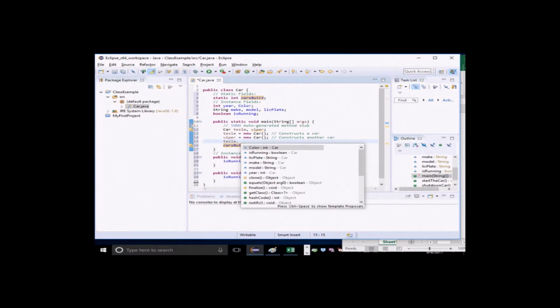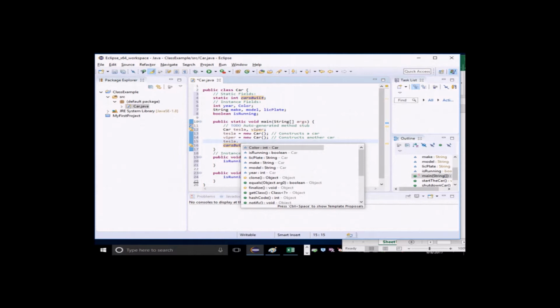So notice those triangles are the static fields. Color. So the first is the name, so color, is running, license plate, and then there's a colon after, and there's the type: int, boolean, string.